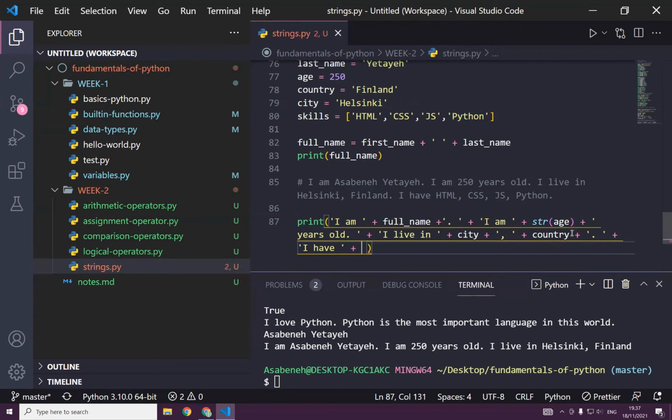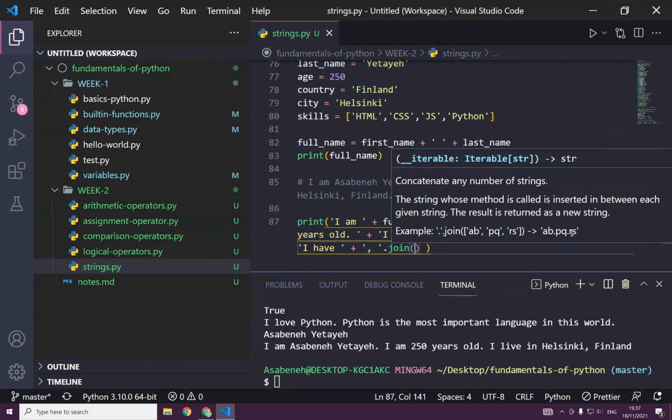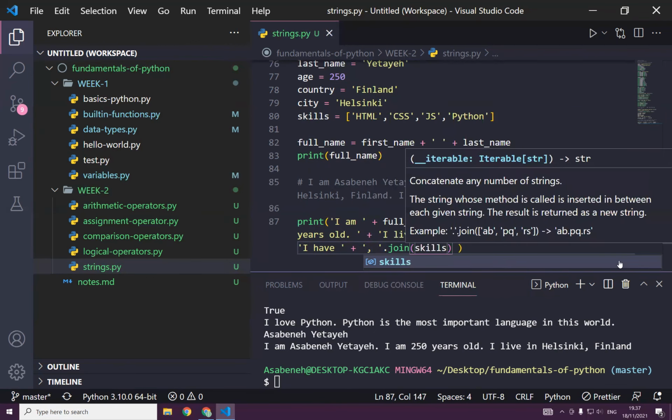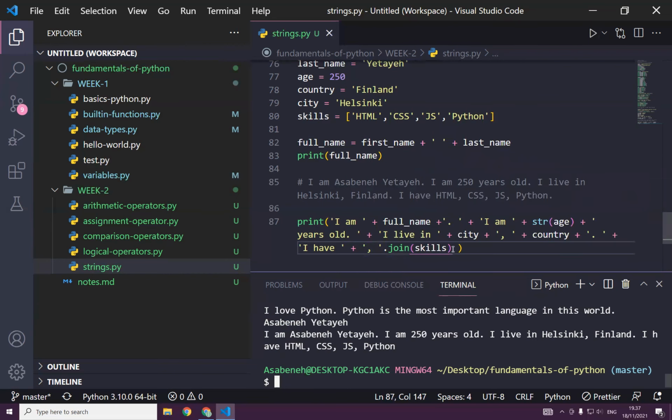So I have to do the join. So space, and dot join skills. And now let's see. Yeah, I have the skills plus, I think the full stop at the end. Oh yeah, this is tiring, right?